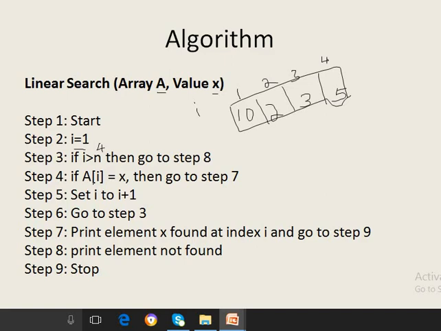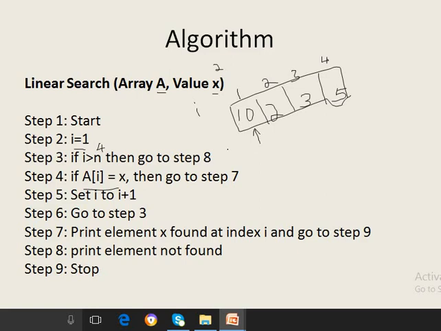Here, if A of I is equal to x, a comparison is being performed. Here it checks whether A of I is equal to x or not. Let's take the x value as 2, that is the element being searched is 2. First of all, I's value is 1, so we are at position number 1.